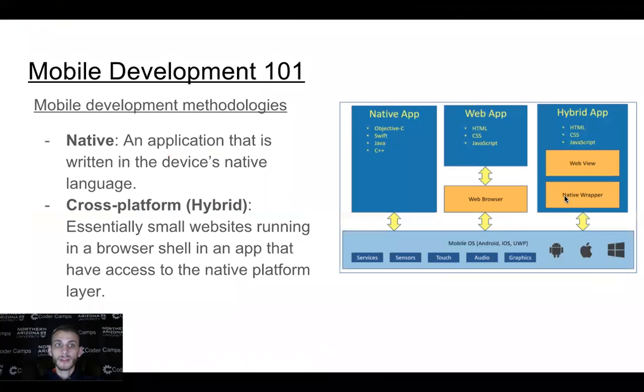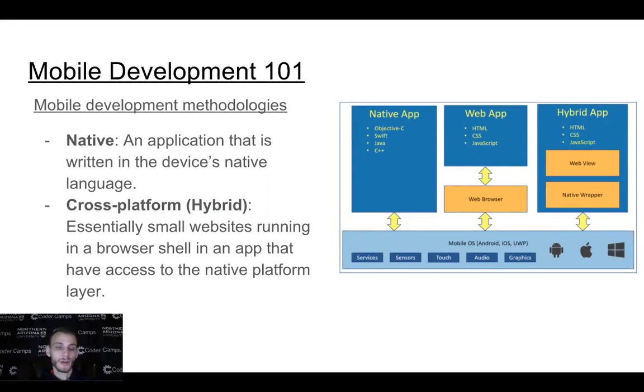So there are a couple different kinds of mobile development in today's technology, okay? So let's go ahead and go over those types. First, we've got the native mobile application, okay? And this is written in the device's native software.